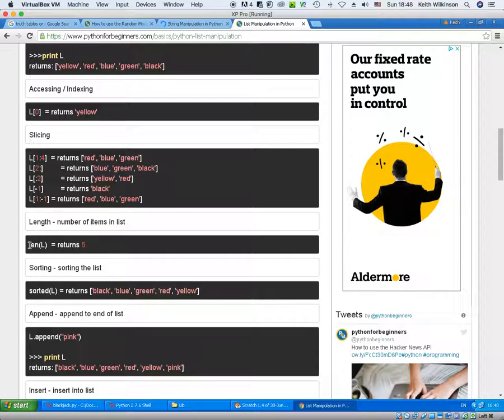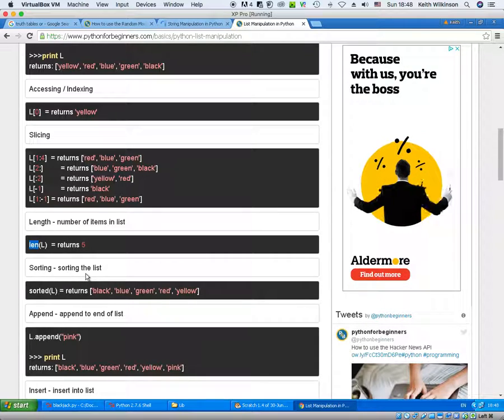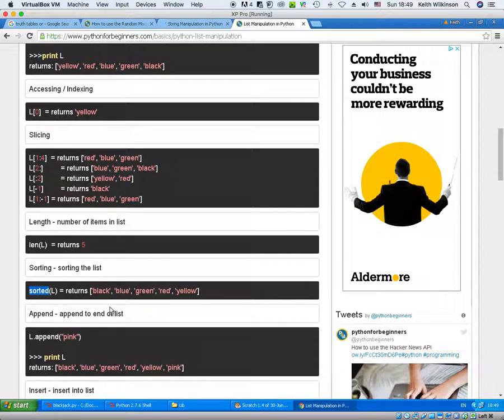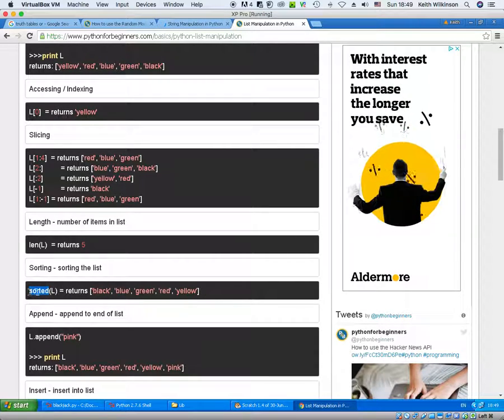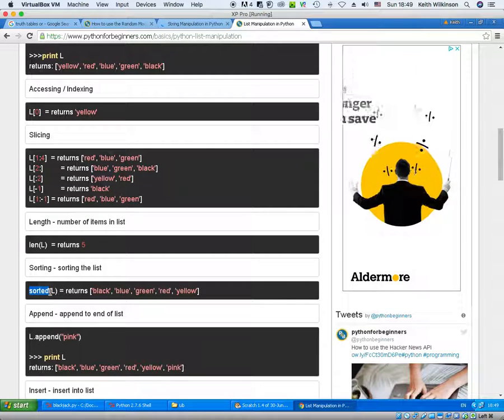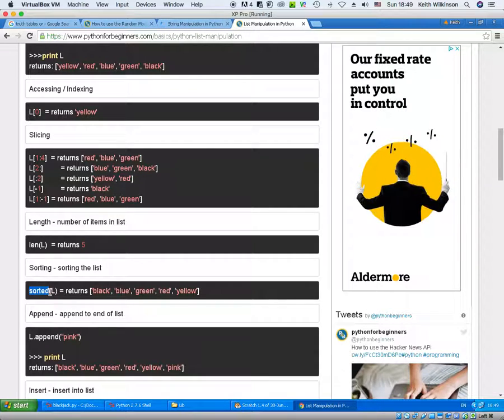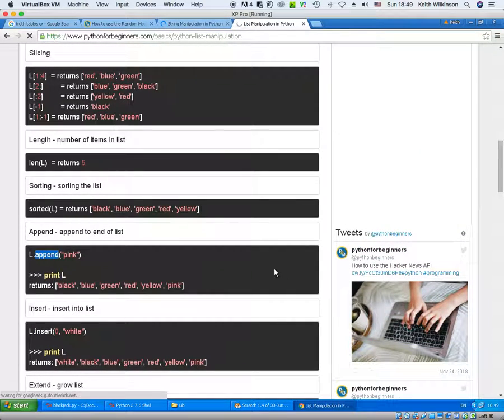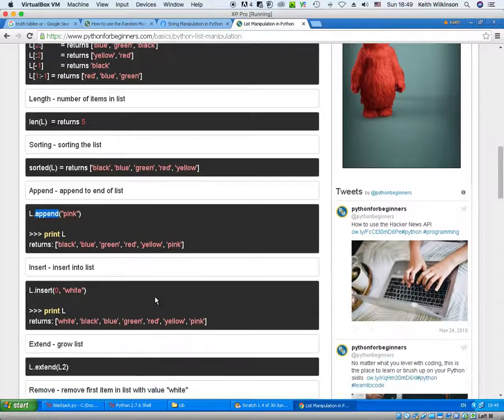At some point we're going to need a couple of these. We're going to look at len, so we've used that already. We might want to look at sorted. That can be quite useful. We've seen shuffle, but shuffle came from the random library. This is a function that operates on lists only. It's not part of the random library. We've got append, which we've seen. Insert, we're not going to use in this one, but it's another function that we would need.